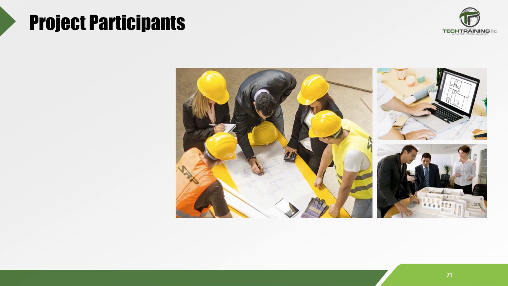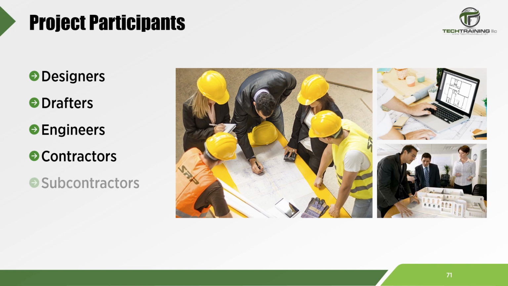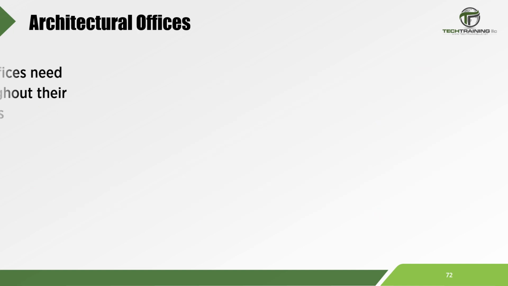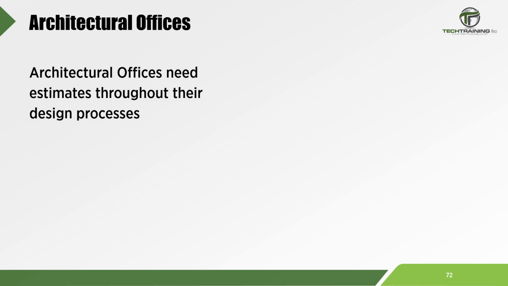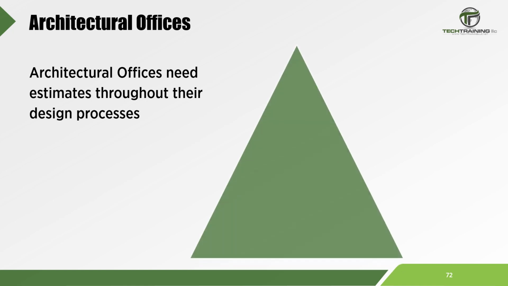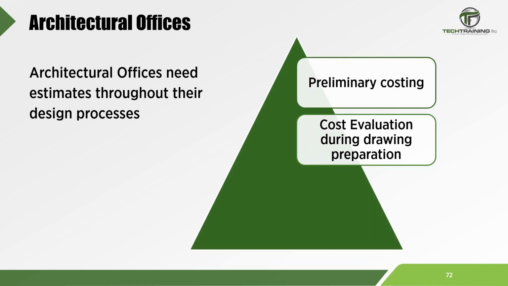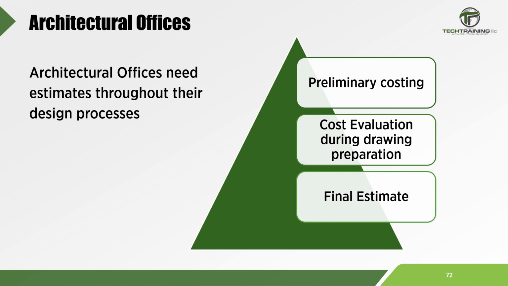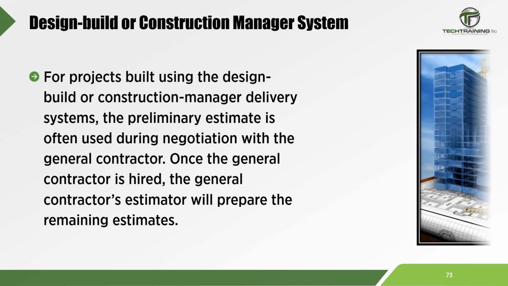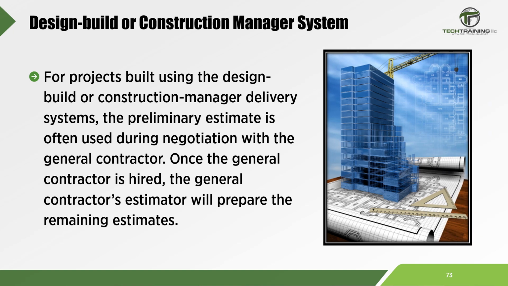Others involved in the estimating process include project designers, drafters, engineers, contractors, subcontractors, material suppliers, and material representatives. As an example, architectural offices need estimates throughout their design processes. Preliminary estimates, cost evaluation during drawings, and final estimates are all prepared during the design process. For projects built using the design-build or construction management delivery systems, the preliminary estimate is often used during negotiations with the general contractor. Once the general contractor is hired, the general contractor's estimator will prepare the remaining estimates.